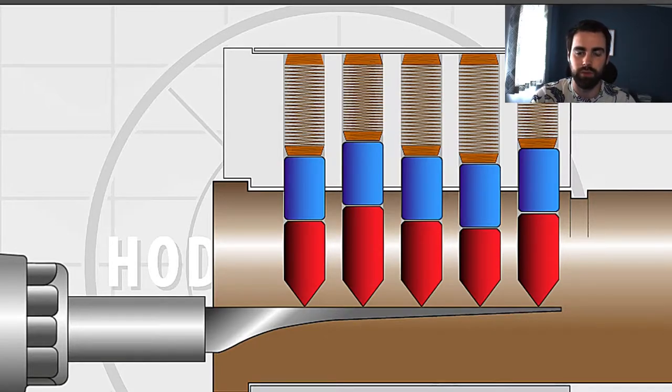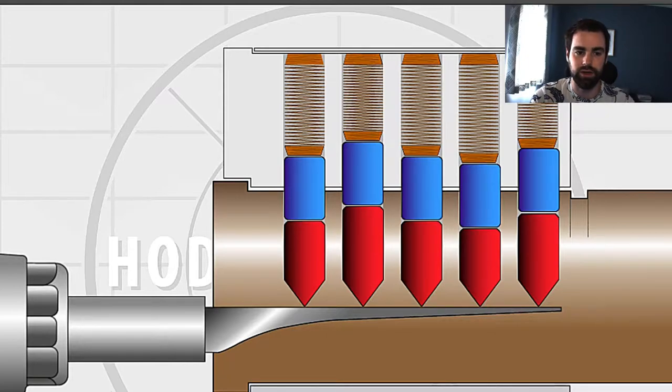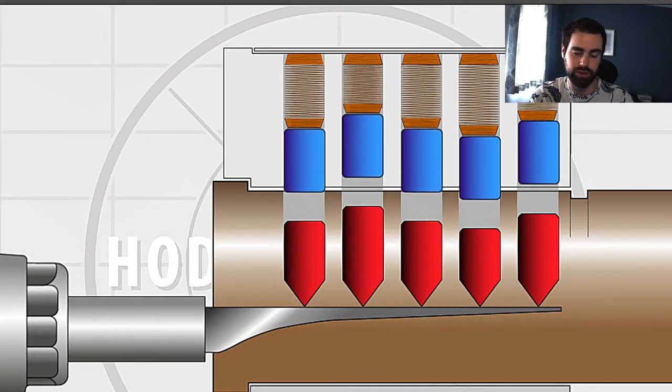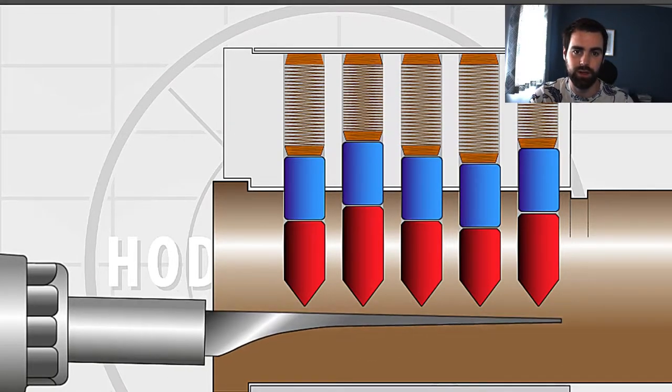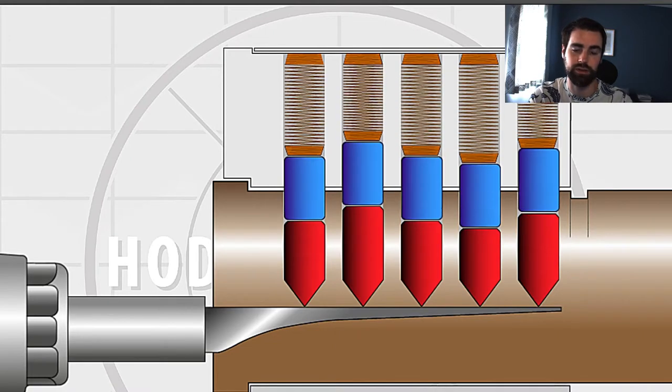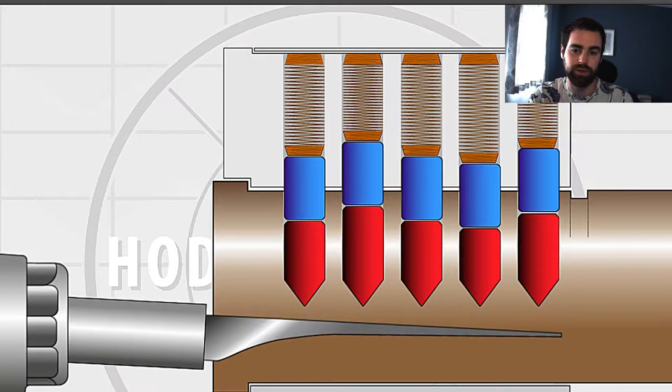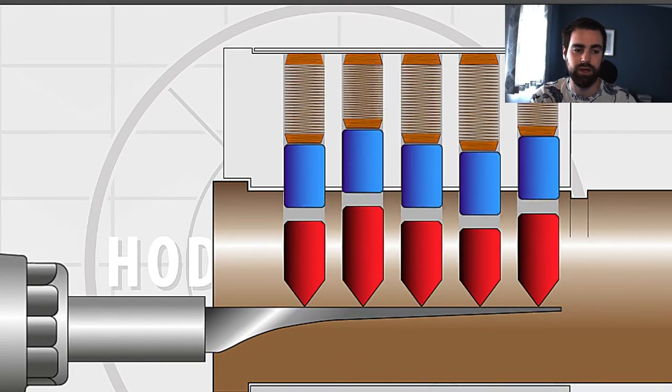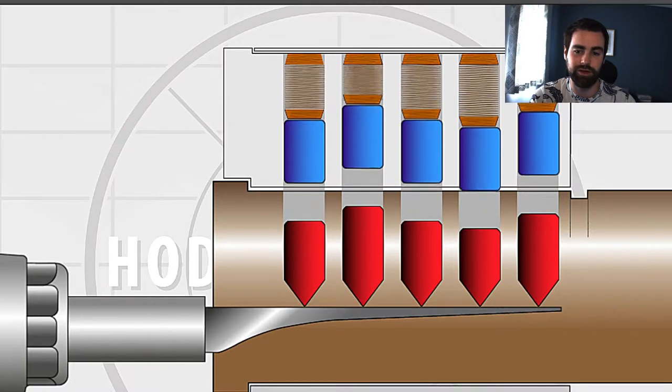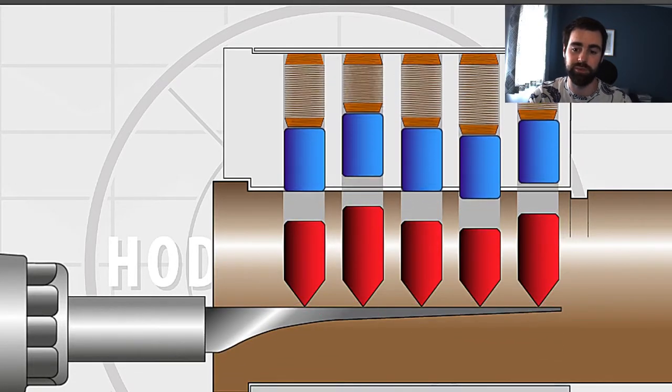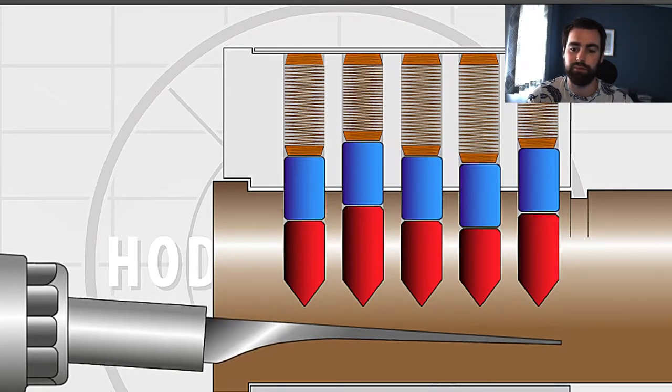On the lock, when we put the Cronus in and activate it, when the needle strikes the key pin, the kinetic energy is passed to the driver pin which is behind it. That is then forced up against the springs, and if we manage and are quite lucky and hit all of the key pins at the same time and get all of the driver pins higher than the shear point, then we're able to turn the lock.